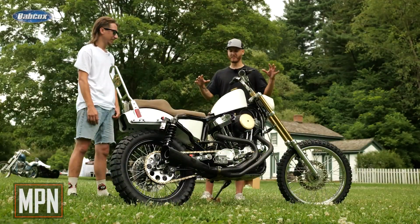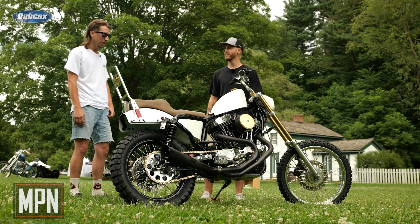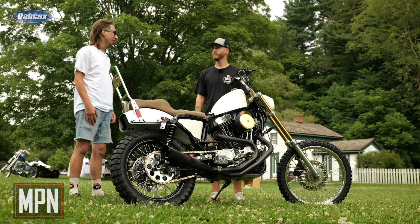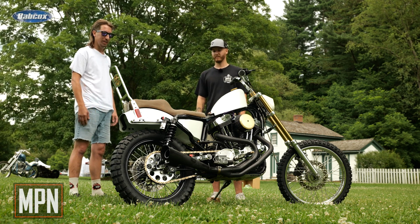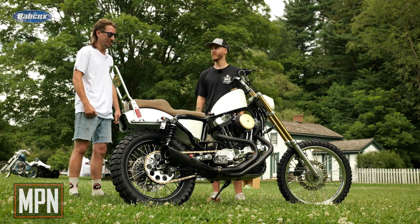Is this the first full build you've done? You said you've been riding for a while. My other bikes, I wouldn't have dropped more than $500 in them. I was like, it's good as is, but for some reason I got this and instantly put way more into it than what I paid for it. It's just right. The culture behind it, each one is your own, and me and all my buddies, we all got Sportsters, all done to a different taste.